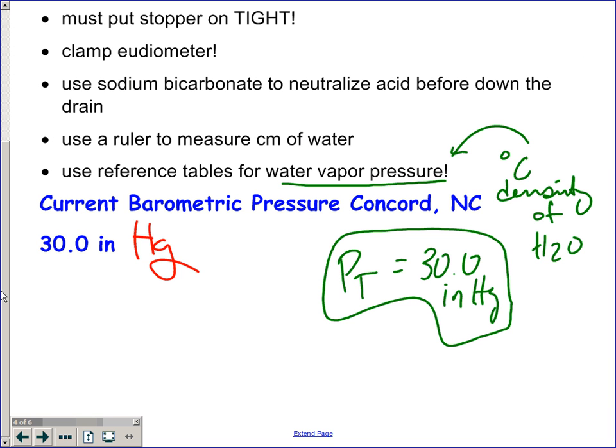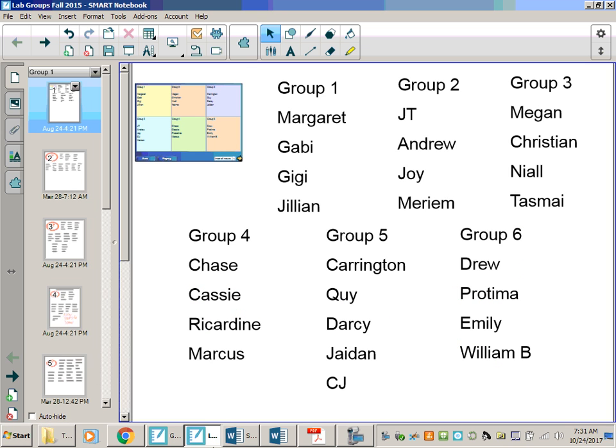Since most of you are going to be in groups of 4, I have one group of 3 because Jaden's not here and Emily's not here. Here's who I have for you right now. Let's be kind and let group 4 be at this last station here, so Crip doesn't have to travel very far. In terms of what I want, 2 people can start the sulfuric acid trial, and 2 people can get ready for a hydrochloric acid trial. You don't have to be hands-on in both trials, but you need to be hands-on in all calculations. Okay? Any major questions?